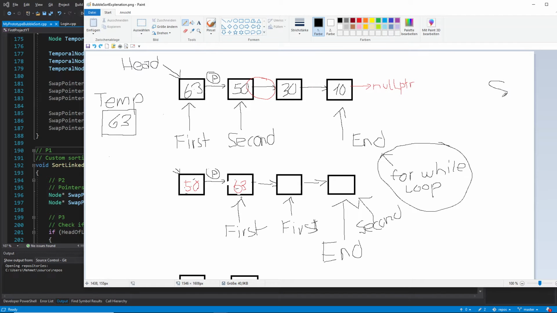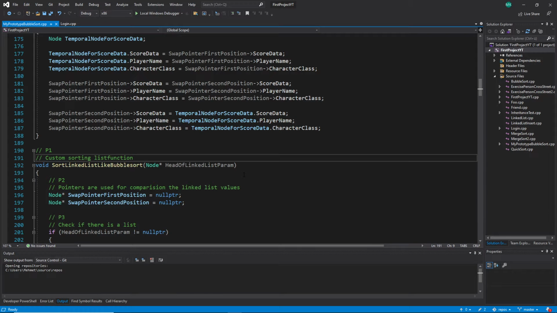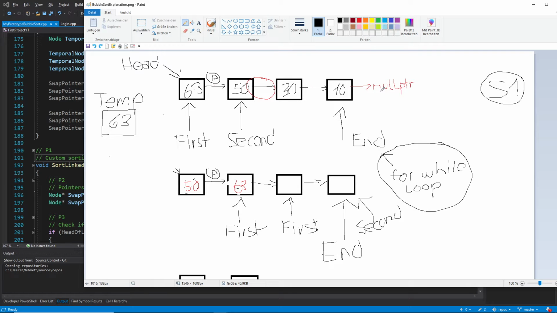Let's call this state 1, where S stands for state, and 1 is just the first position. In my case, we can also call it the start. You saw already that the start is indicated with this arrow here, but actually in my case it's not the real start. That was just how I started to develop my code, because that was what I found on Wikipedia. Here's my start point, but that does not mean this is the real start of the later call.